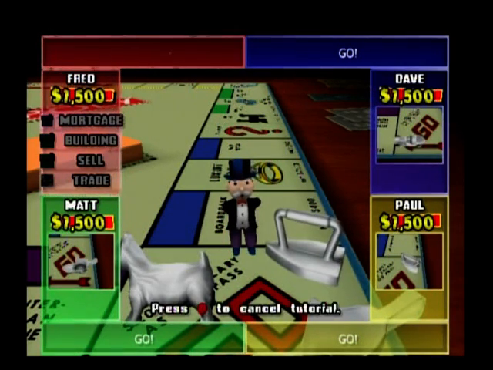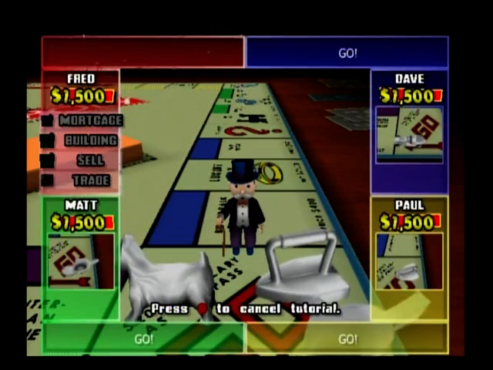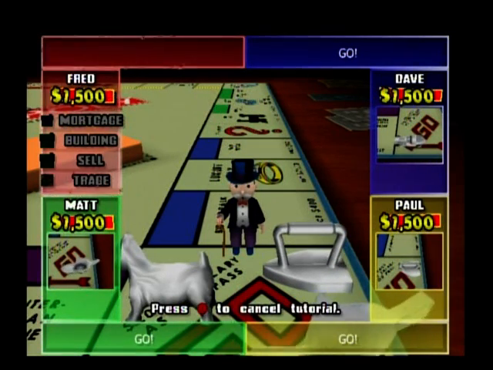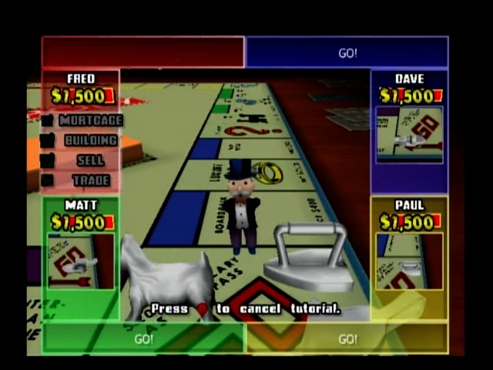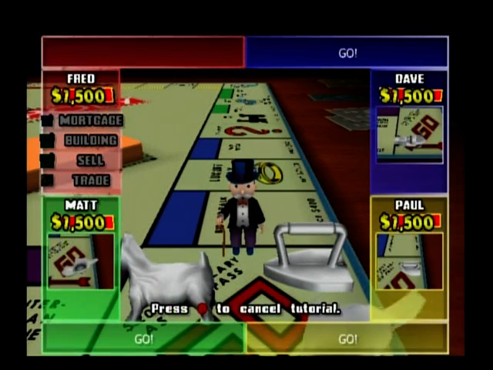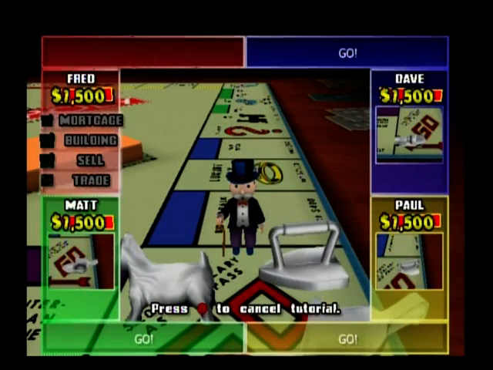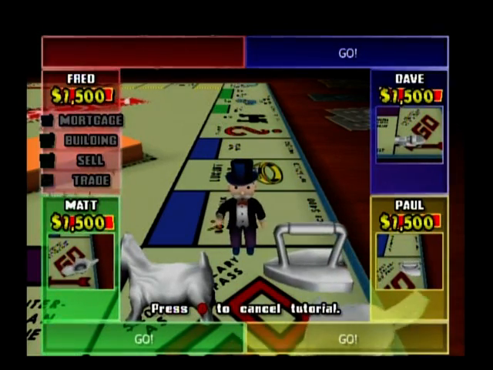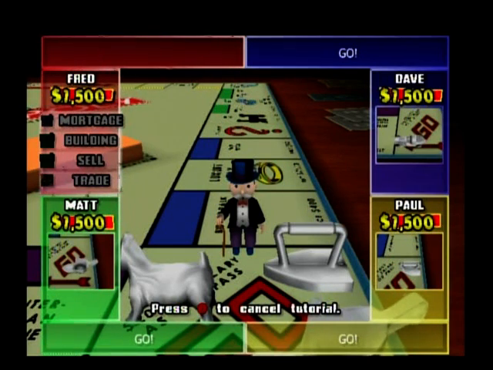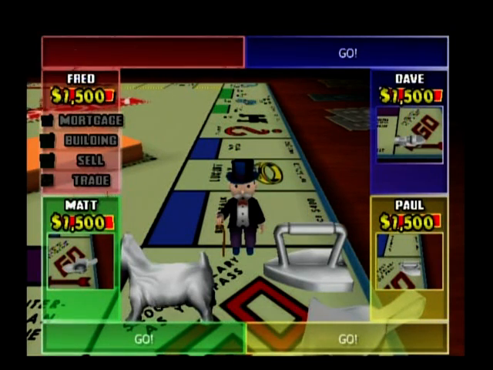So far, we have looked at the different interfaces used while playing the game. Let's turn our attention now to board-related controls. There are a number of different camera views available to you. These can be selected by pressing the Y button.